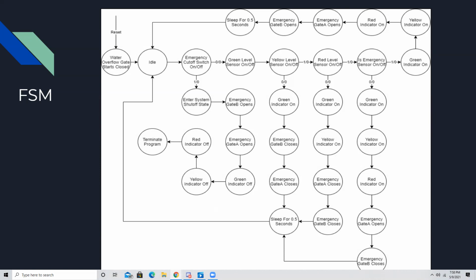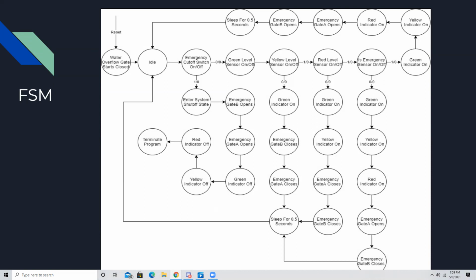In case we go up past yellow and reach the red level sensor, it checks to see if it meets that criteria, we reach higher than 5 water level. So we get green on, yellow indicator on, gate A closes still, and gate B closes still. Again, we move around and then we reach past the red level sensor check. We reach higher than 10, water level 10.